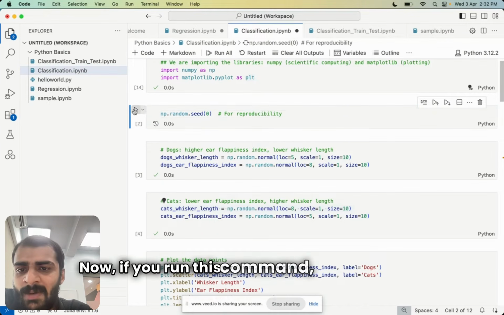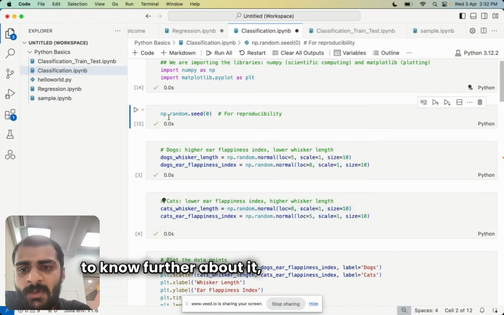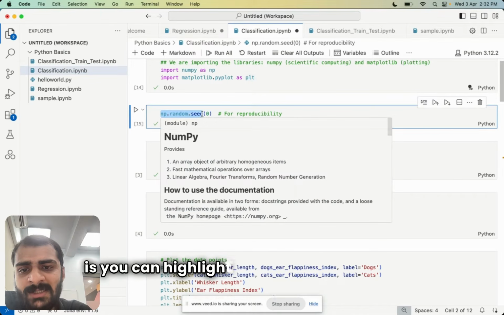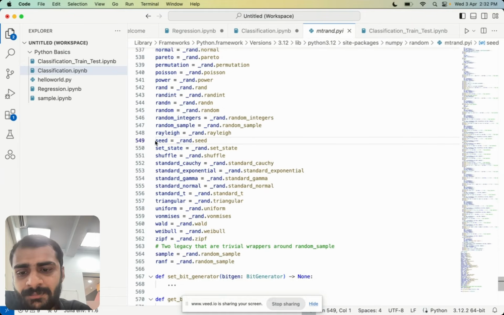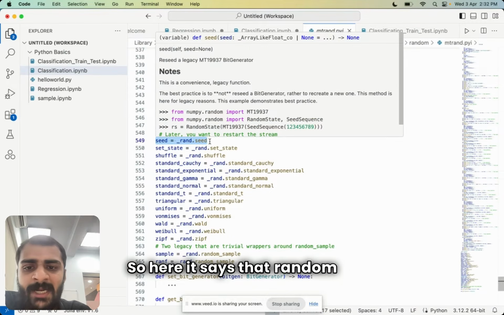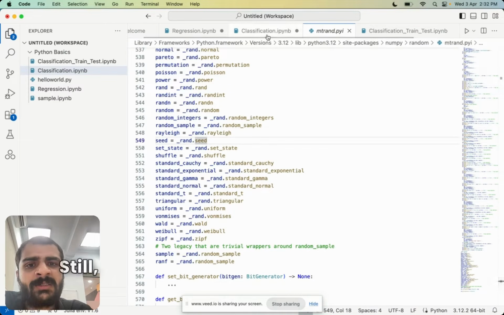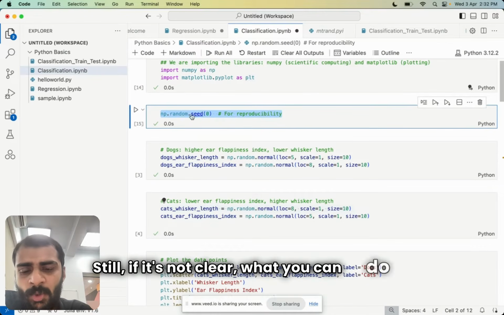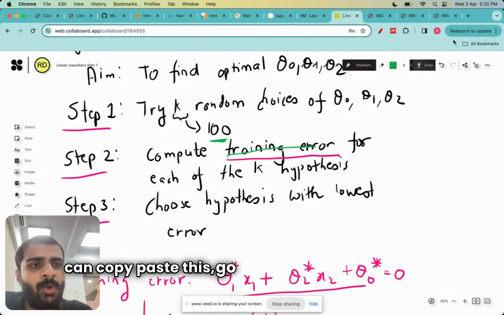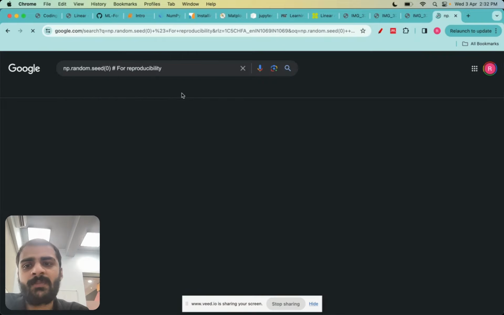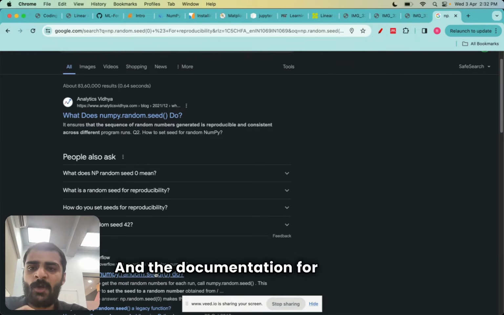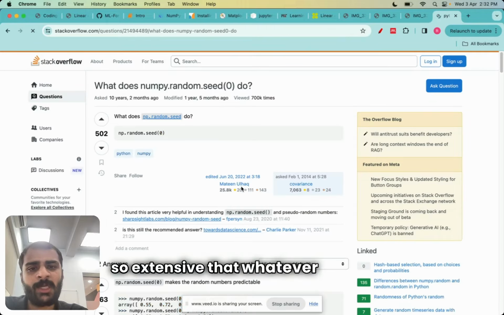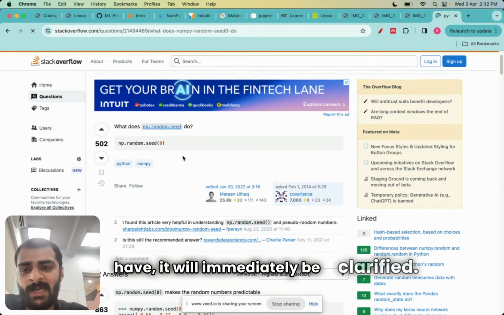Now if you run this command and if you want to know further about it, what you can do is highlight this, right click and click on go to definition. So here it says random.seed. Still, if it's not clear, you can copy paste this, go to Google and just paste it. The documentation for NumPy is so extensive that whatever doubt you have, it will immediately be clarified.